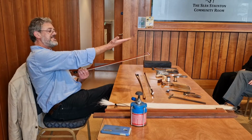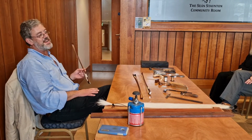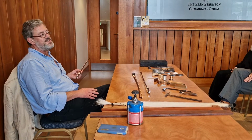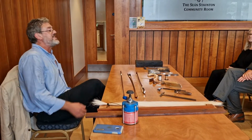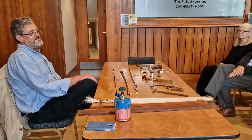If it has twisted along its length, I can untwist it. If it has lost camber, I can heat it up and put the camber back in. And you can do that endlessly. So there's a lot of bows being used today that were made by François-Xavier Tourte, for example, and people like him in the late 1700s, early 1800s. And those bows are still working more than well today.